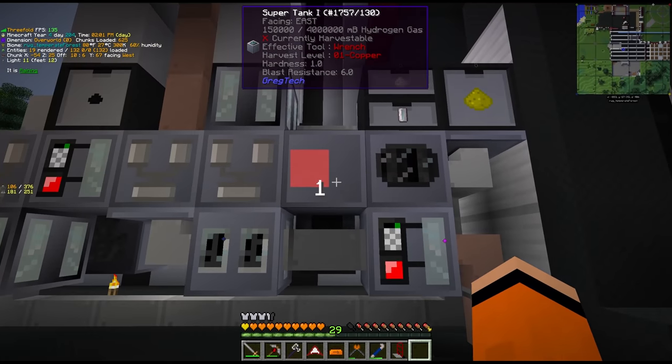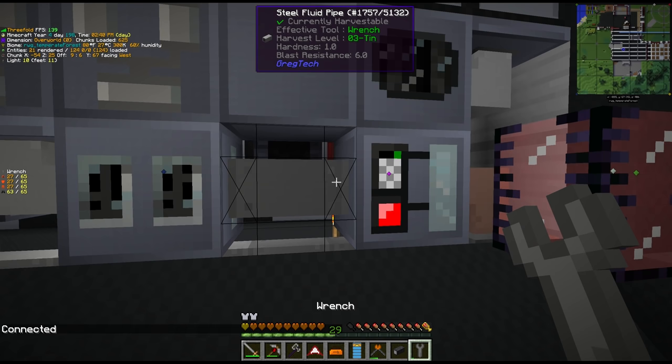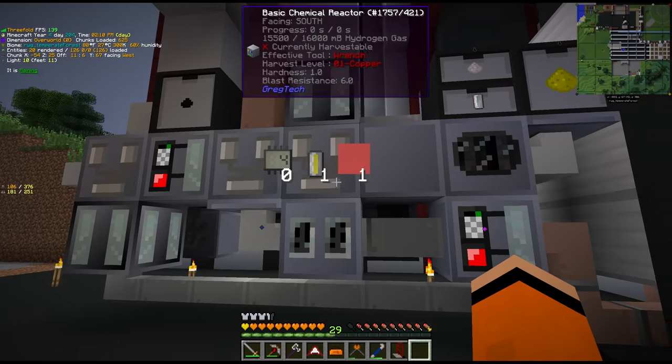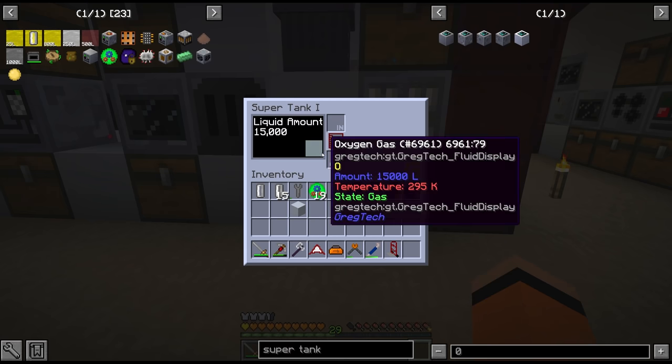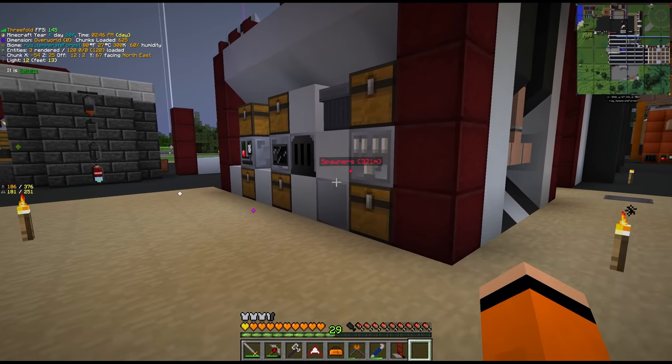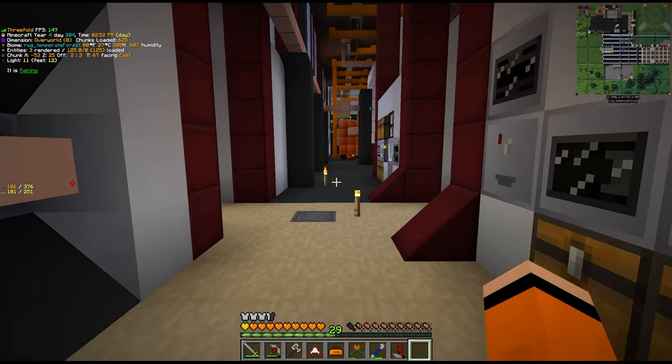I moved some of this setup around so that we could fit a super tank in here for hydrogen gas, as I found that we were kind of backed up on this, and this chemical reactor wasn't able to run. And the other one we have over next to our electrolyzer here for oxygen. Both of these gases we are getting as byproducts, but I really don't want to void them at this stage. We are going to need tons and tons of these later on.